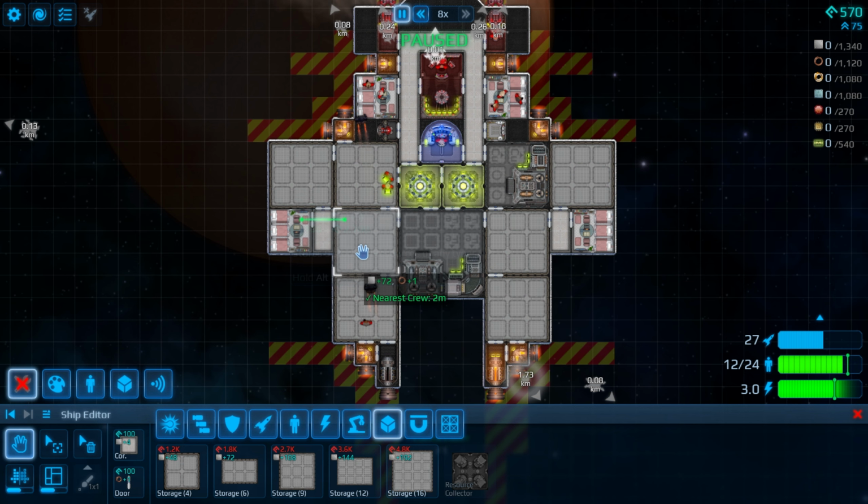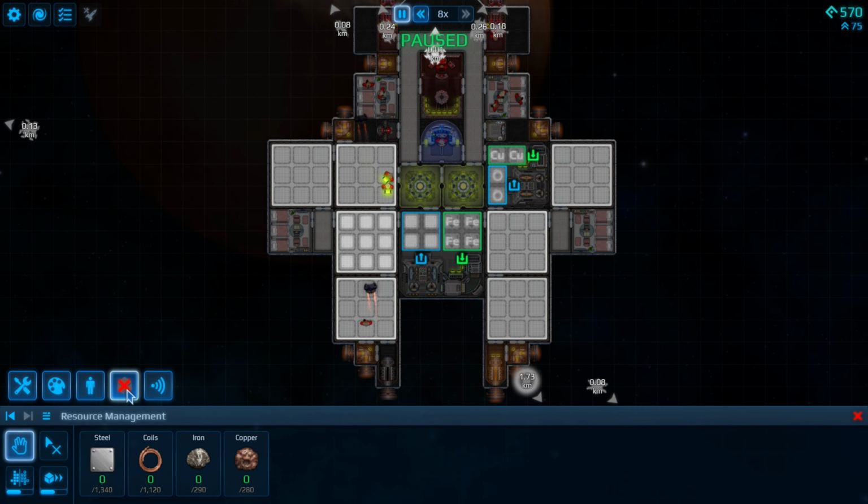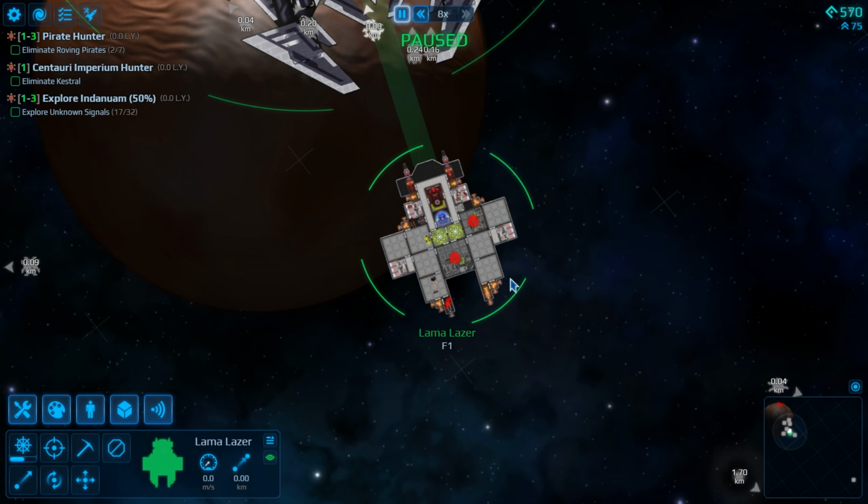Okay, so this right here is going to be our completed iron. This right here is going to be our completed coils. So if I go coils, I'm going to say all this should be coils. And I'm fine with that. Okay, there's our little completed ship.